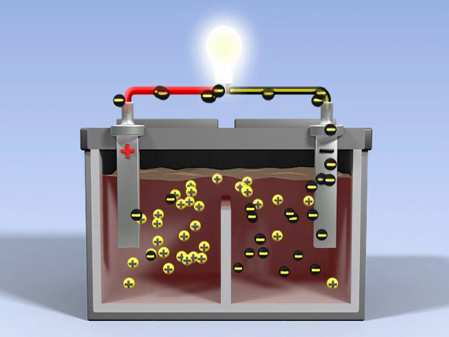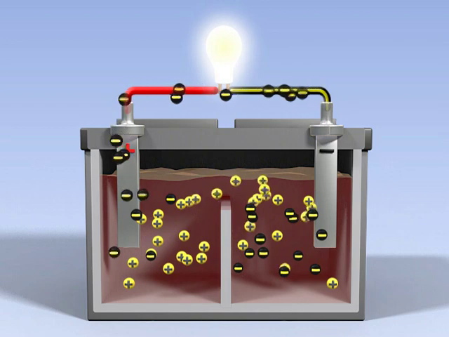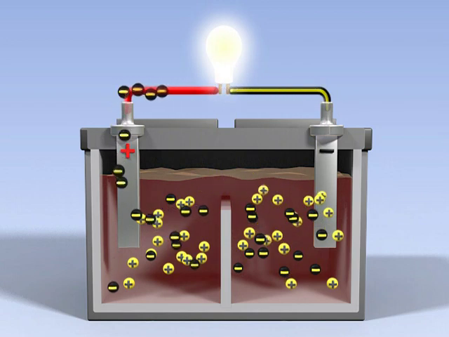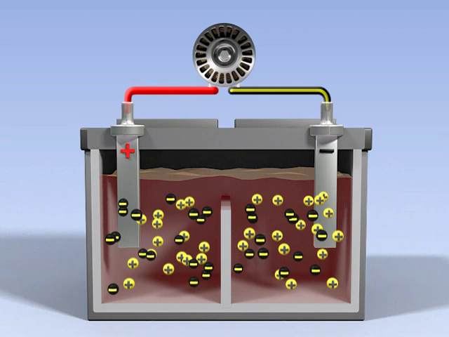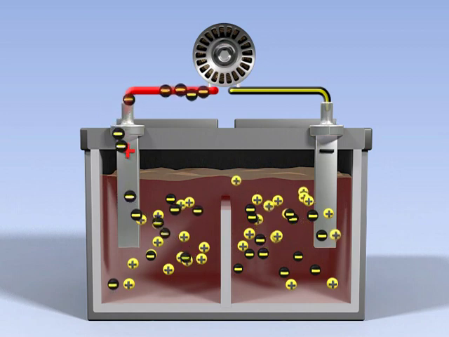From there, the electrons travel out through the negative terminal to the vehicle's electrical components, and then back into the battery's positive terminal where they are accepted by the positive plates. During the charge cycle, this process is reversed by the vehicle's charging system, or a battery charger. The electrons are driven onto one side of the battery again.